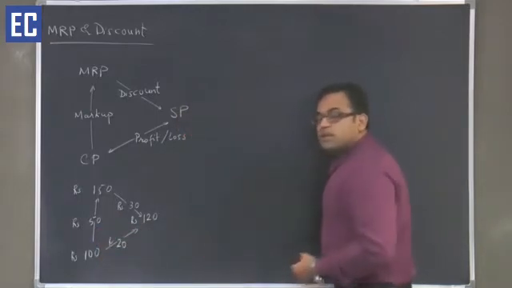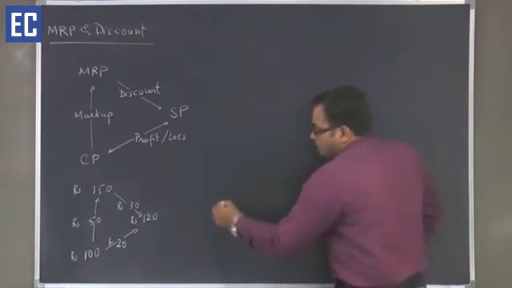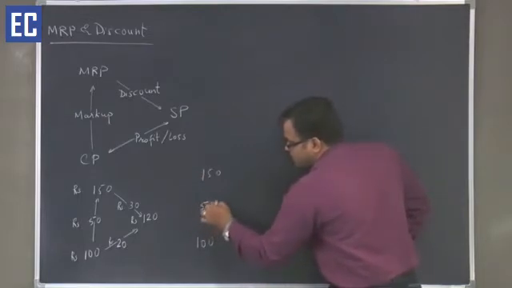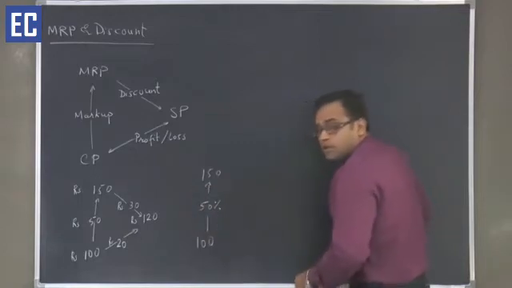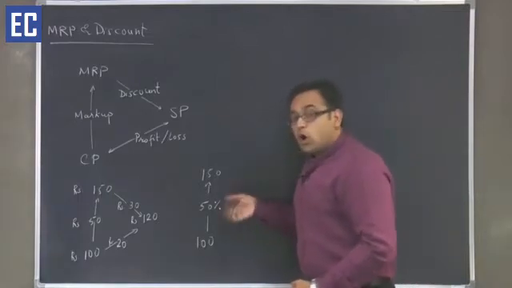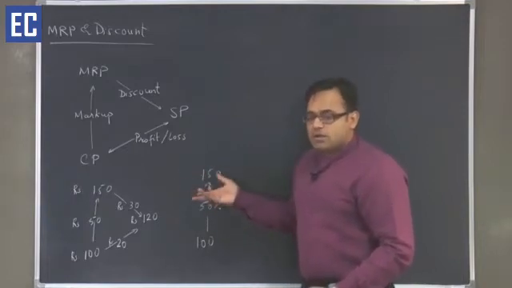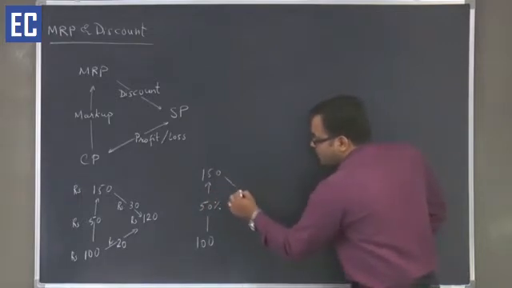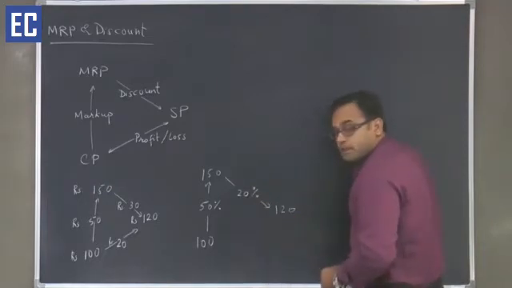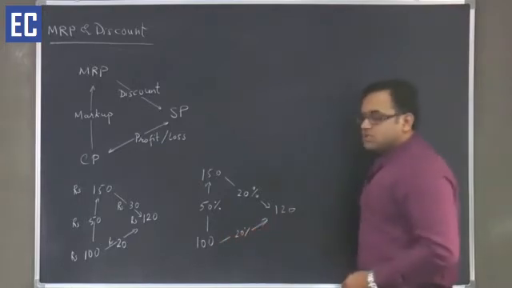Now if you look at this same thing in terms of percentages, two very important points will come out from there. From rupees 100 to rupees 150, the markup is 50%. From 150 coming to rupees 120, the discount is of rupees 30. 30 rupees on what? On the MRP. So 30 rupees on the MRP is 30 upon 150, 1 upon 5, 20%. So from here there is a 20% discount and I arrive at rupees 120. From 100 to 120, very clearly I will have a profit of 20%.